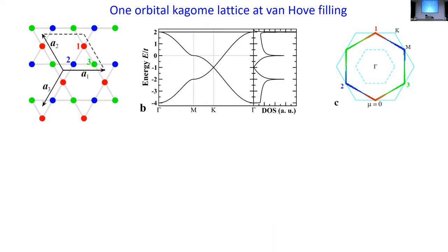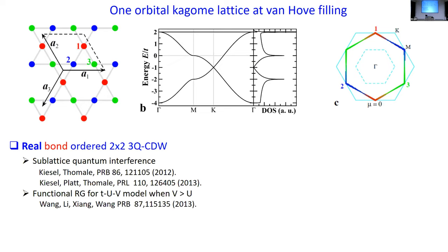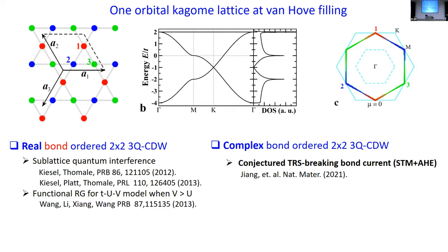And it's a unique feature at this Van Hove point that the states at these endpoints are actually localized at respective sublattices, right? And that actually promotes a 2x2 bond-ordered CDW, which indeed was predicted about 10 years ago, or 8 years ago, by functional RG calculation. So now, how do we get complex bond order?